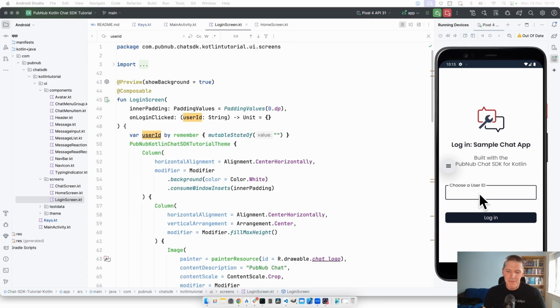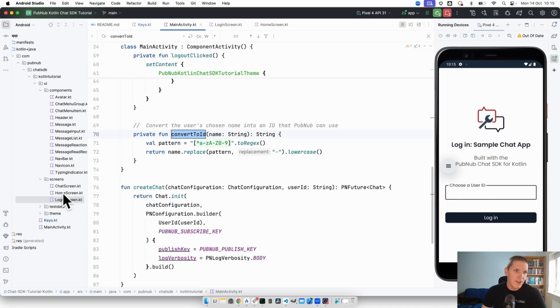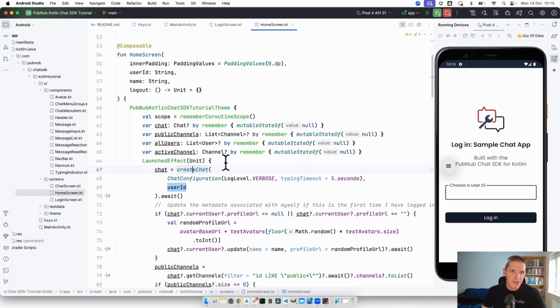Here, I'm keeping things simple by just sort of coalescing those two concepts, but the key is that as we get the user's name, we do need to parse that username for any invalid characters. Once I have the user ID, it launches into this home screen KT function. And then the first thing we do is to initialize the chat SDK.